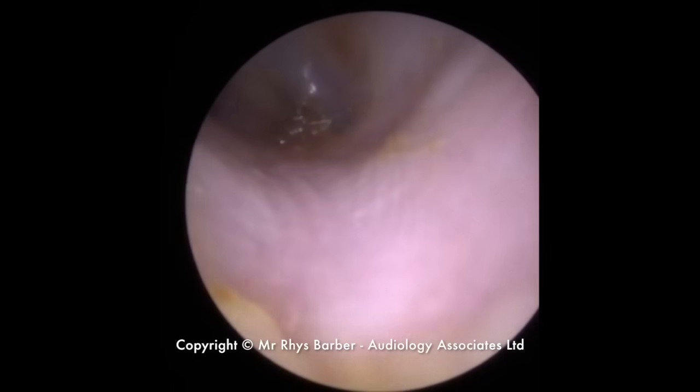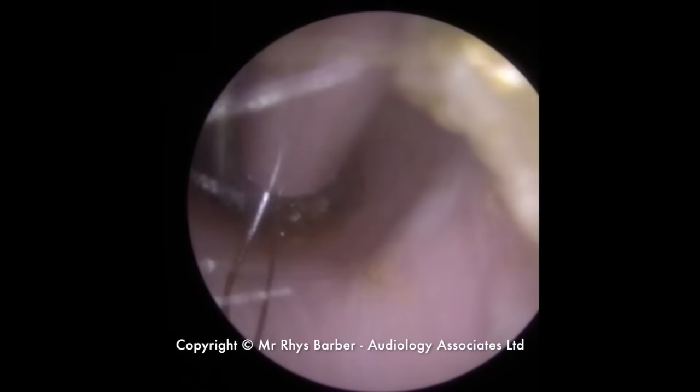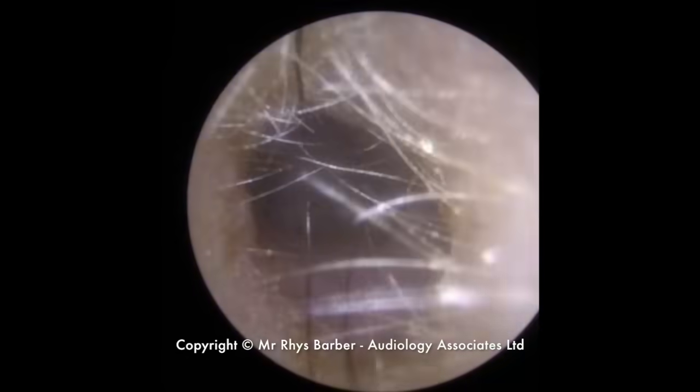See that long strip there. I'm going to go back in — there's a tiny little bit of wax there, so we'll remove that. You can see a little bit of red, and there's a little red dot on the eardrum as well. I've just pulled a hair in from the outside there as well — it's still attached to the head, so it will come back out with the suction.